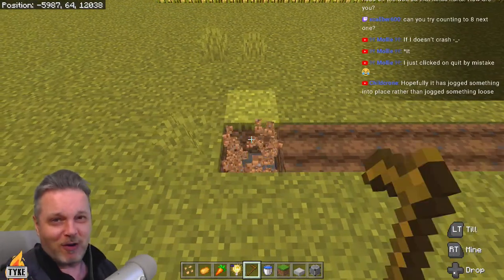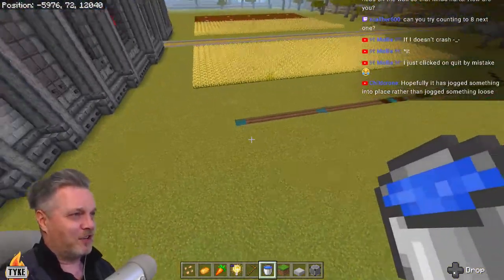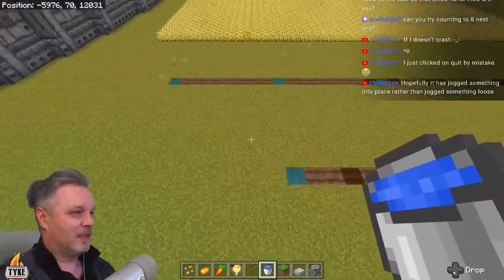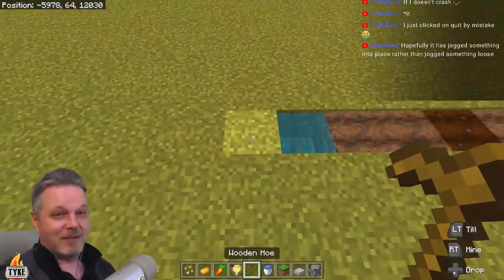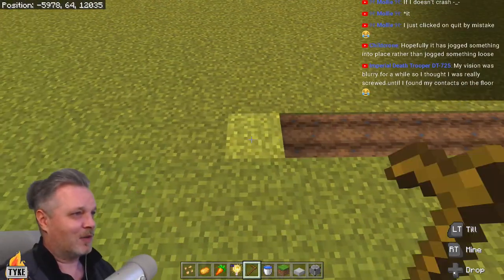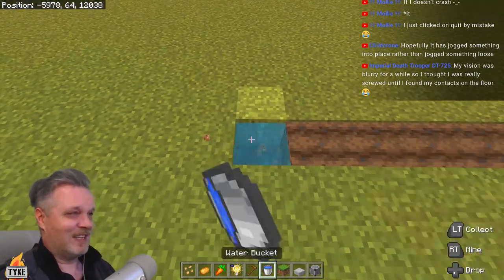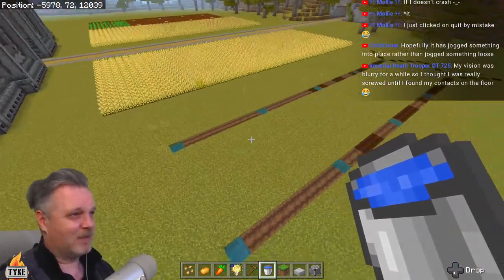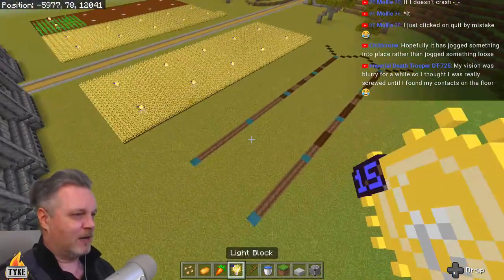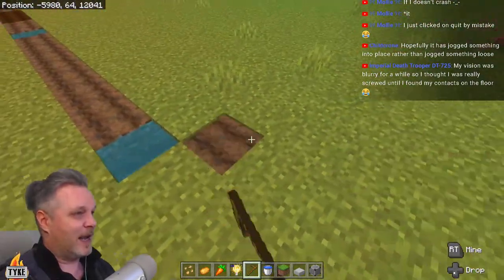1, 2, 3, 4, 5, 6, 7, 8. There for all those people that want me to count to 8. Are you not entertained? And then for all those people that like me counting to 4. 1, 2, 3, 4. There you go. Right, okay, so I just need to find the edge of the thing.